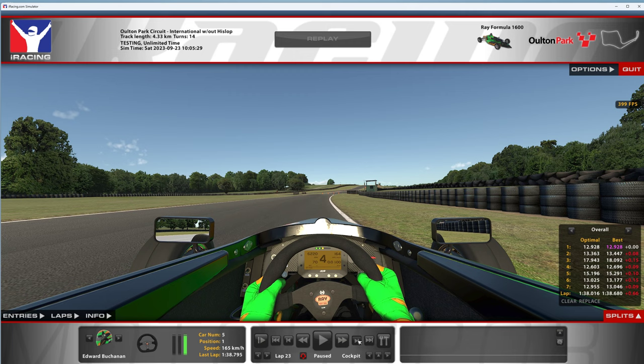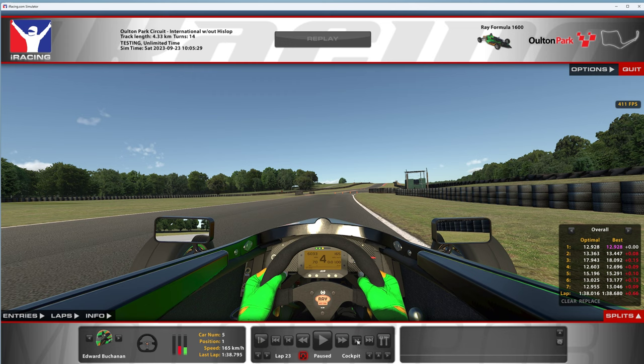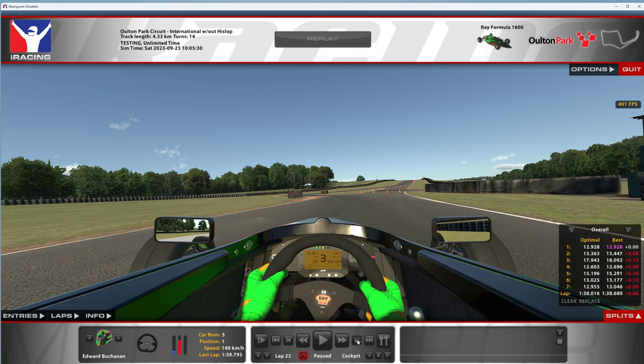Now this one's a little tricky, so you can see there's a bend in the track, and at that bend in the track, you want to be aiming for the tires here. You basically just want to thread the needle a bit. Pretty hard on the brakes. This is another big braking area, big crashing area too, watch out.